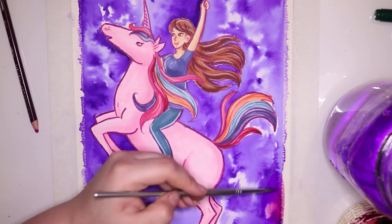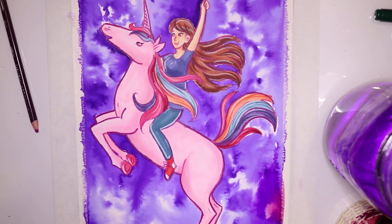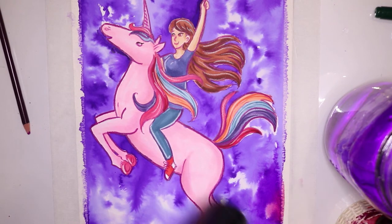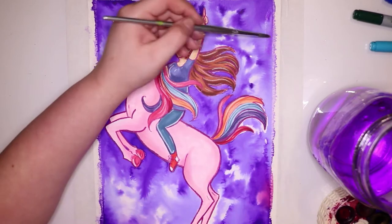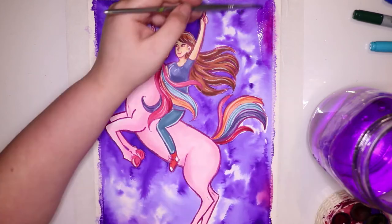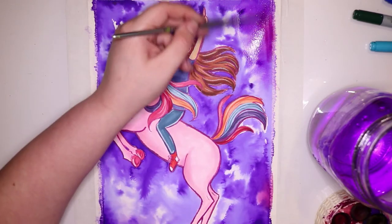Now I'm just going around the outline of my artwork to solidify the line art with the pencil. I did use a Prismacolor Premier pencil for the lines, so be careful when using those pencils with Copics because the Copic markers can smear them a bit — but I was very careful and it turned out good.